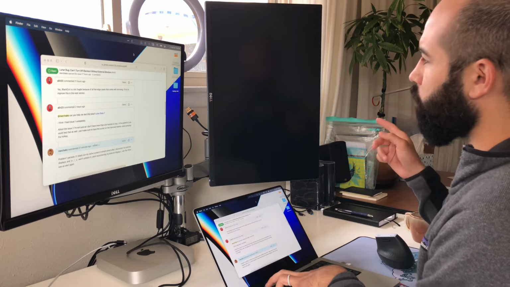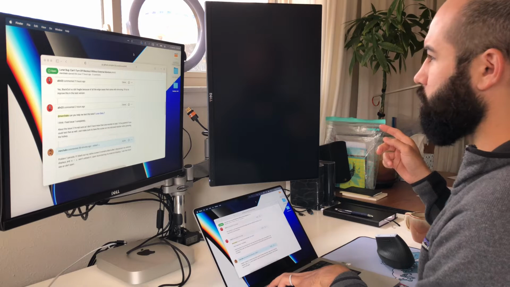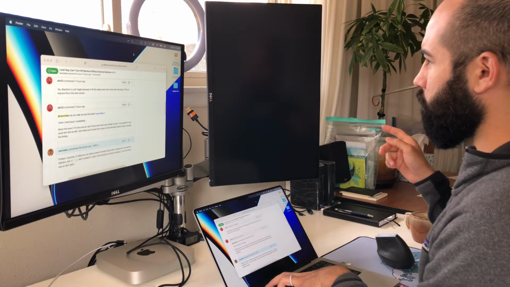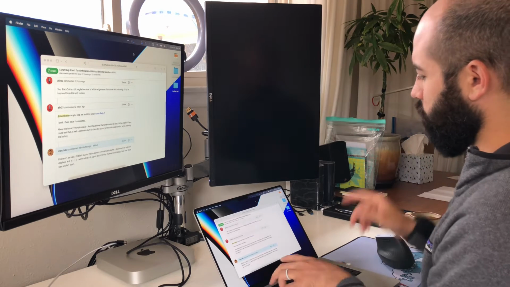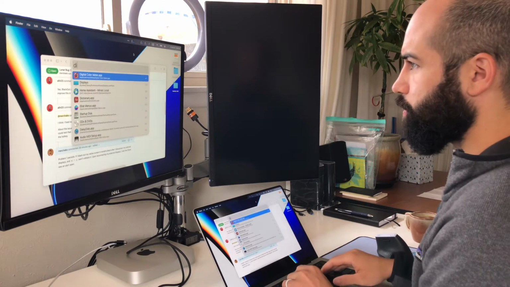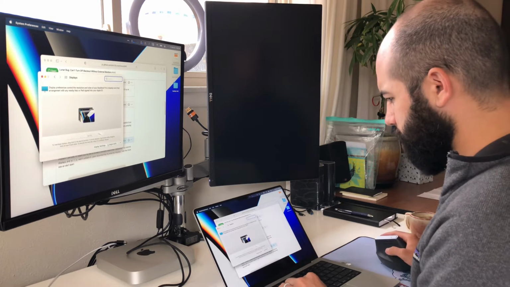This is just blacking one out, and if I do it again, it comes back. Oh, it came back on, it went away again. Try it again. Oh, there it goes. So that's not getting out of mirroring, which is understandable. Let's go to our displays and undo the mirroring.